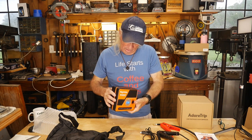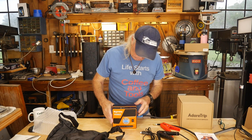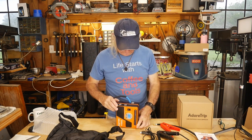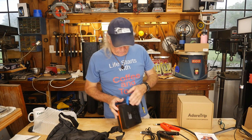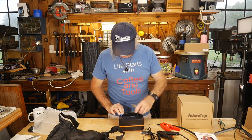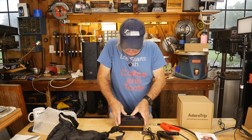All right, so first thing we've got to do is figure out how to hook this up. There should be a plug here somewhere on it. Where is the plug? Oh, here we go. I'm looking right at it. Well, first off, I'm going to put the compressor line back in. It has nice little holding clips here.